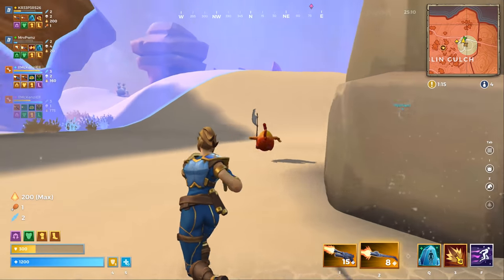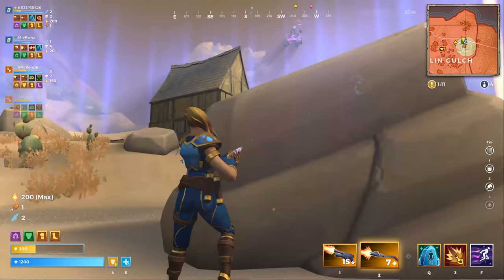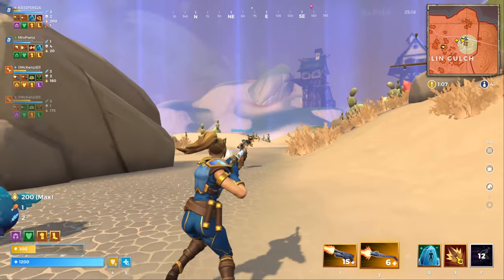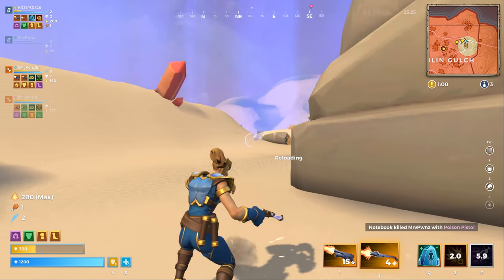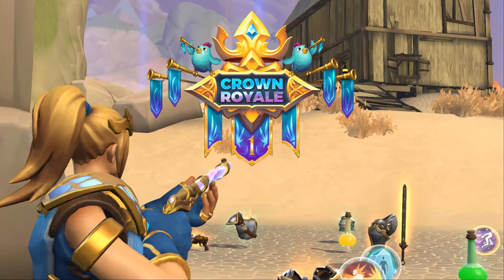I don't have a sword. Oh, guys, I'm gonna die. Yeah, he got me. I'm dead. Wait, where? Oh, he killed me. I got him. He's one shot. Where you at? We won.